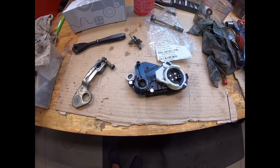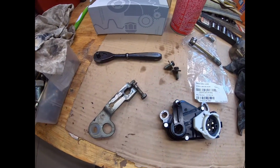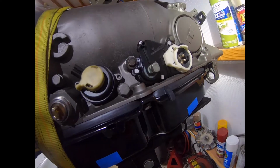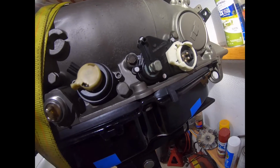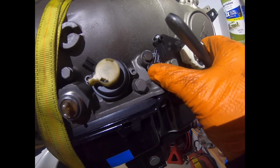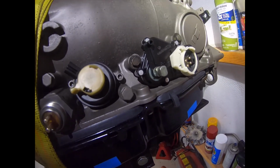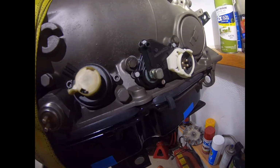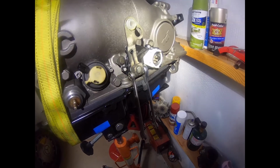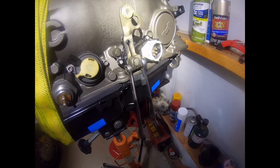Here's the new neutral safety switch and the shift lever and the two bolts that I recovered from the original slush box. This is the neutral safety switch in place. In my case, I'm rotating it essentially as far clockwise as I can, because that was what it looked like on the original machine. Here is the neutral safety switch all put in and adjusted.